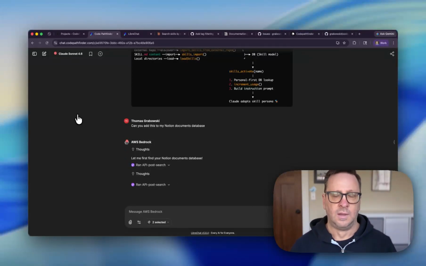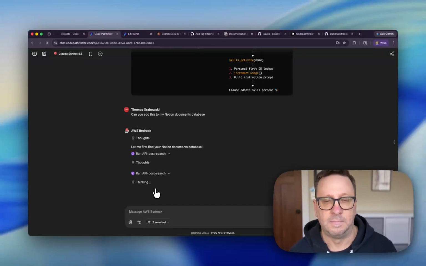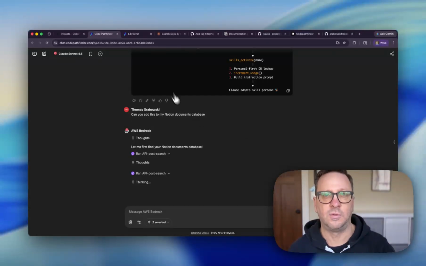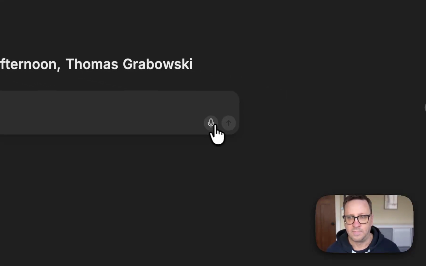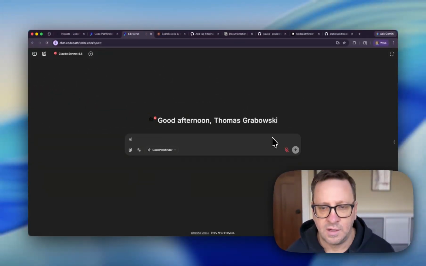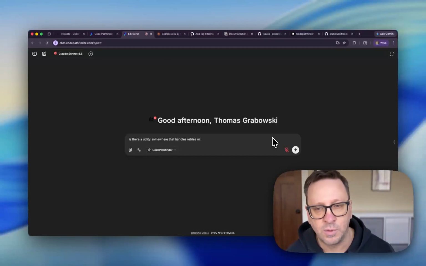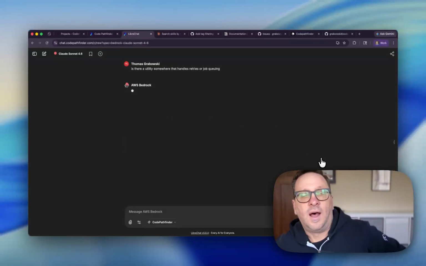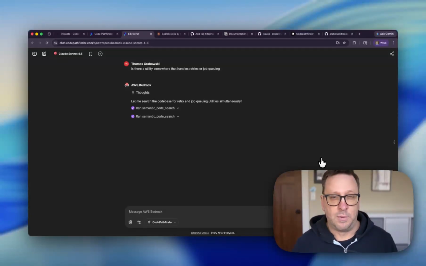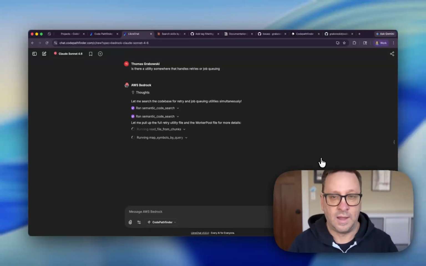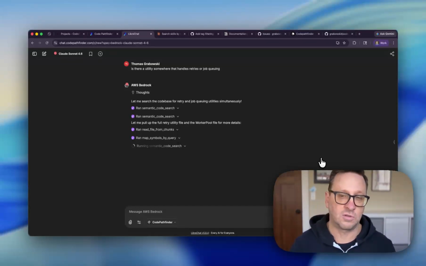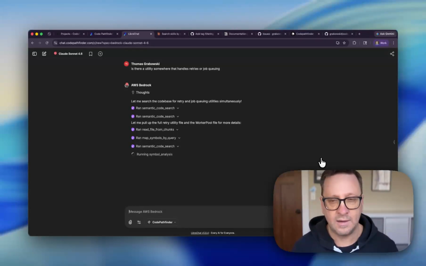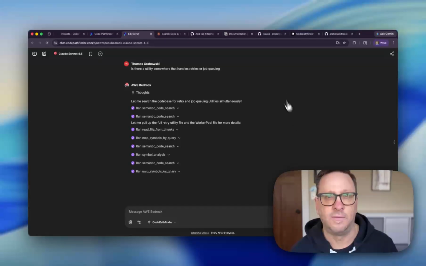So it's not just having these questions with a single repo. I think some of the great things about this is also being able to search across repos. So, for example, is there a utility somewhere that handles retries or job queuing? I have 8 repos that I'm looking at here, including Claude Code, and I don't have those local to my system at all. It's just using the Elasticsearch indexes to search through, using the semantic code search, and identify where, maybe, an example of what I'm looking for is.